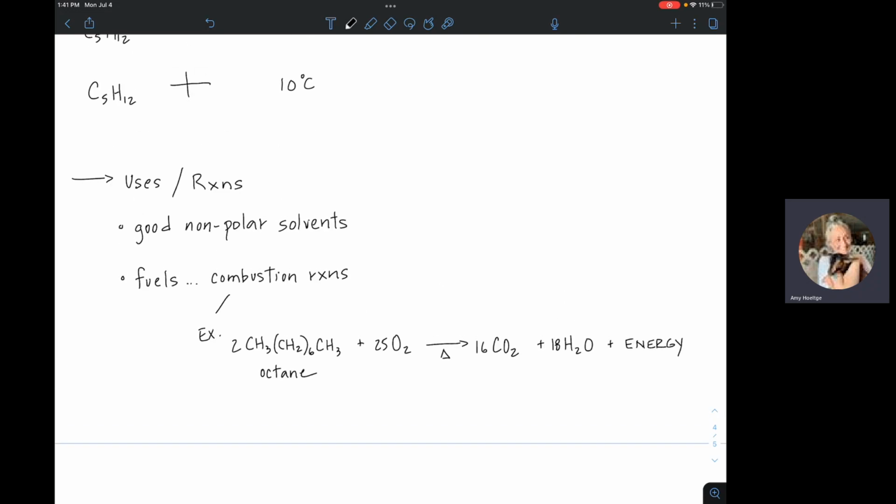So in the next group of videos, we're going to move into, in terms of your textbook, chapter 4, and that'll be alkenes and alkynes. And I'm going to smush chapters 4 and 5 together. So we're going to name and look at the structure of alkenes and alkynes in the next video. And then in the video after that, we'll talk about the reactions that we can do with unsaturated hydrocarbons.